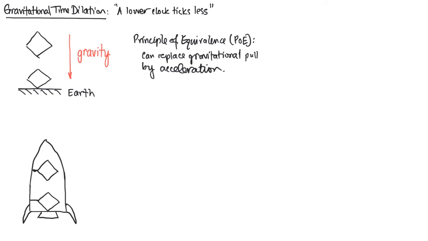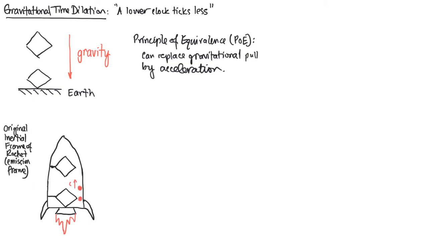What I'm going to do next is draw this diagram 3 times, showing the emission and then the travel of the photons and the arrival of the photons. The first thing, though, that I'm going to do is be very careful in how I identify my frame of reference. I can't just say the rocket frame because the rocket is going to be accelerating, and if the rocket accelerates, it is not an inertial frame. And we want to do our analysis in an inertial frame so that we can use all of the tools of relativity that we know and love.